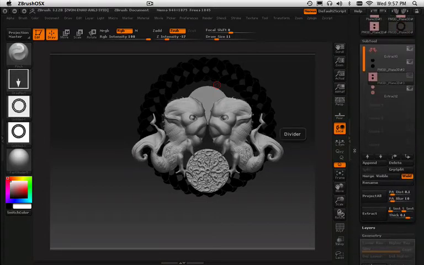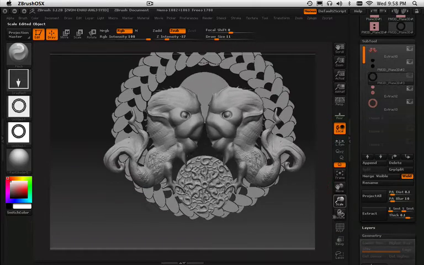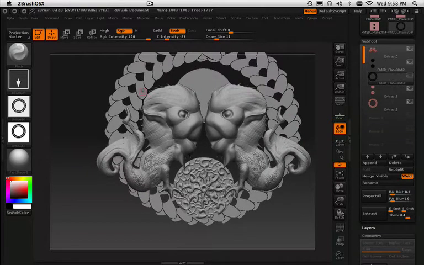We go into the subtool panel and we extract. Cross your fingers. Oh, that's just so sweet. Let's play around with it some, because it's got that nice little tiny area all the way around it. See these little tiny things? So let's see if we can't use that to our advantage.